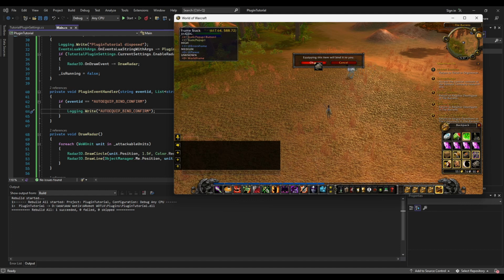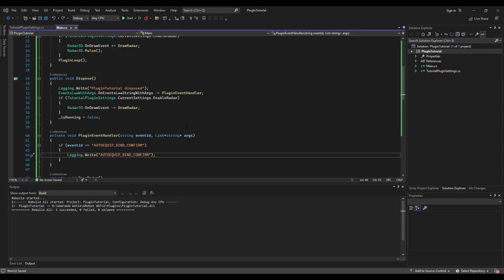And that is the button we want to click on. So now we know the name of the button we need to click on. And we're going to do this using LUA. LUA is a language that is used in the game that users can use, and it's mostly for add-ons. But we are going to use it just to click on this button.